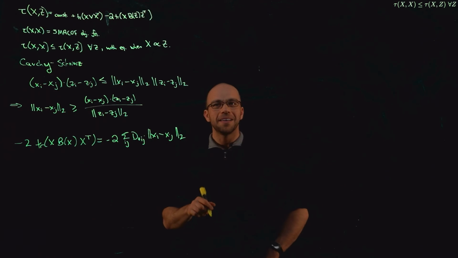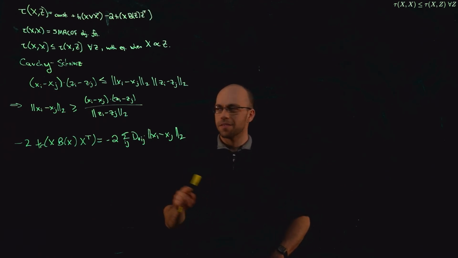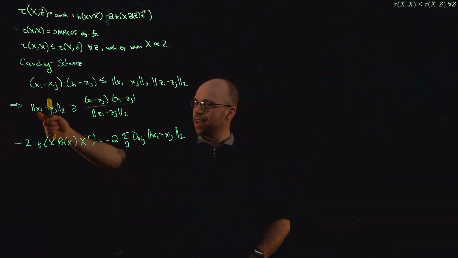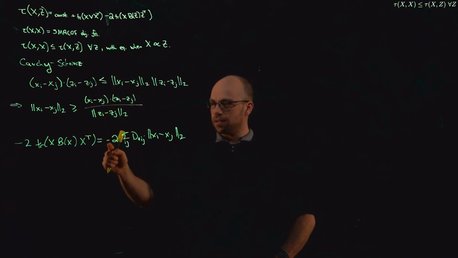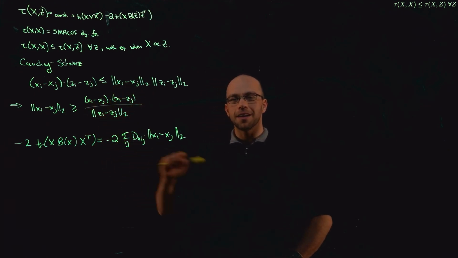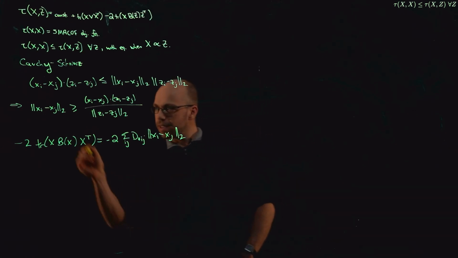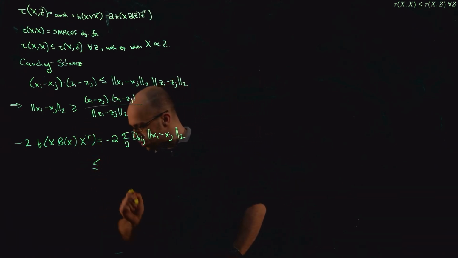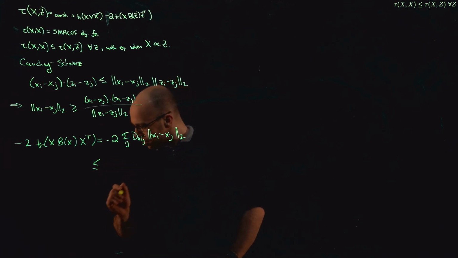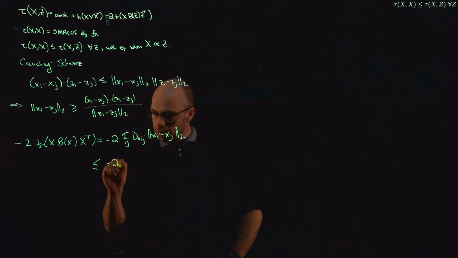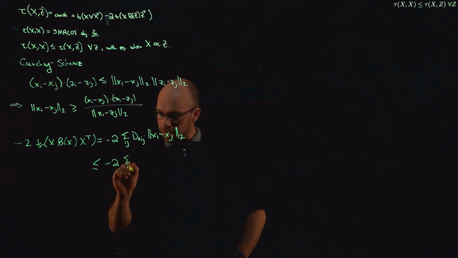Okay, and so now we can apply our bound. So this is saying xi minus xj is greater than or equal to the expression on the right-hand side. Notice that there's a minus 1 here hiding next to the 2. So this thing is less than or equal to the following expression, where what are we going to have? We'll have minus 2 times the sum over ij.